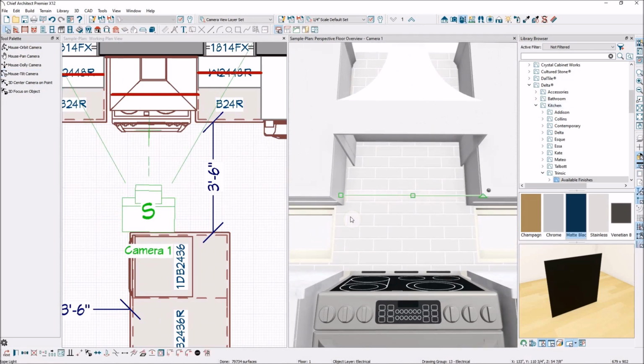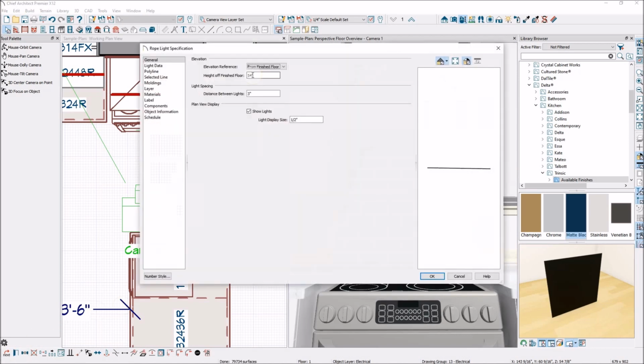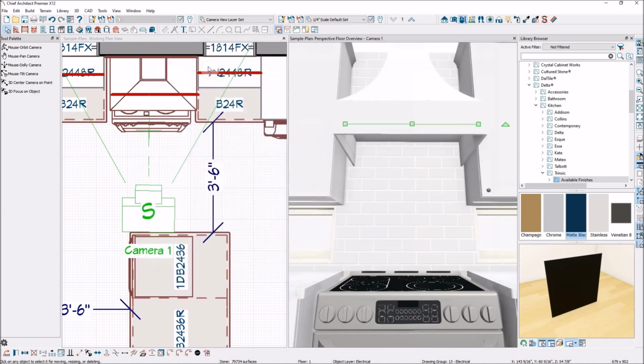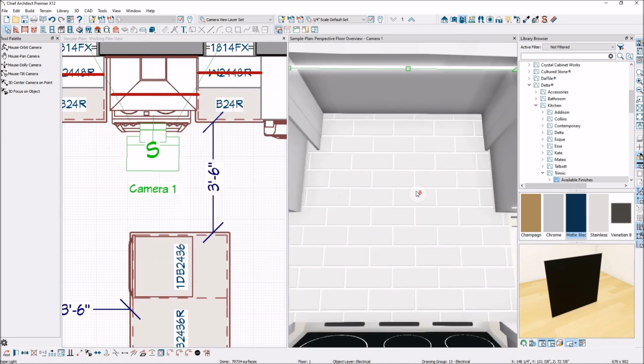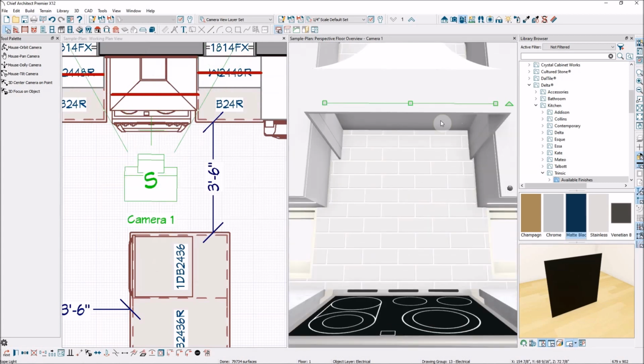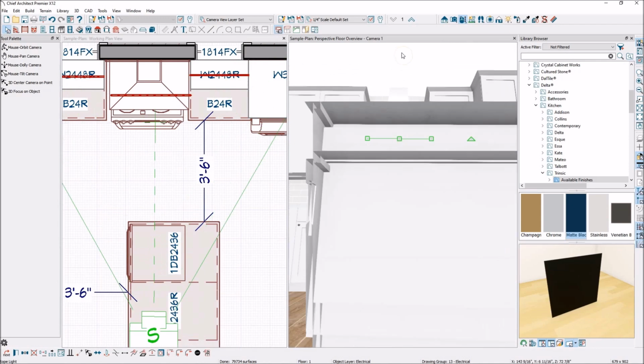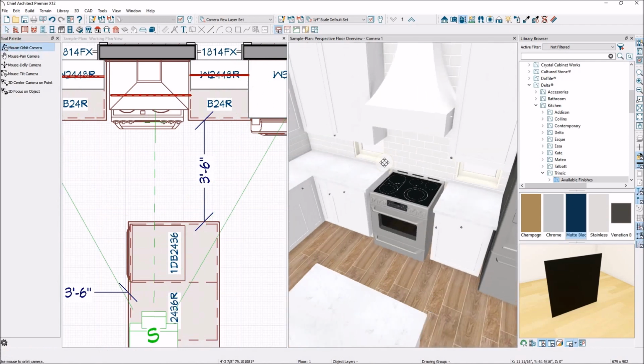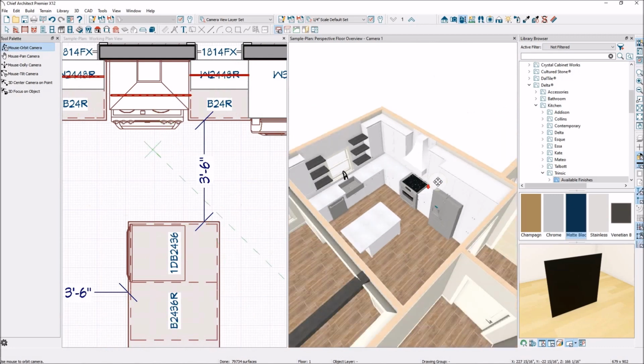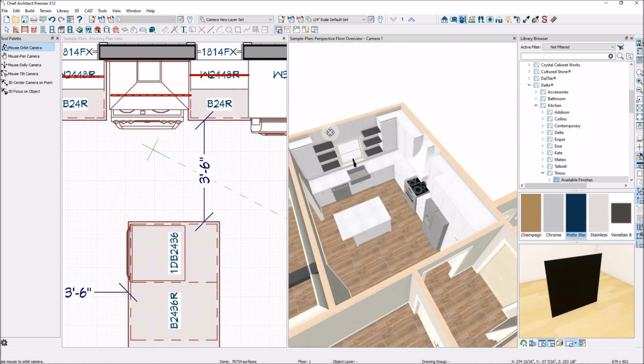And I did that separately because if I were to put it here, it would connect it together. So I don't want that, but I want to move that. That's not going to work for me. So I need to open that up and change its height here. I'm going to make that like 72 inches so that it's kind of up inside that hood. So if you had a light inside the hood coming down, that's how that would be over your range there. All right, so those are some under cabinet lights. You could do the same thing to add upper cabinet lights if you wanted to.